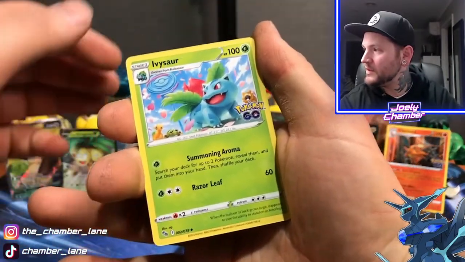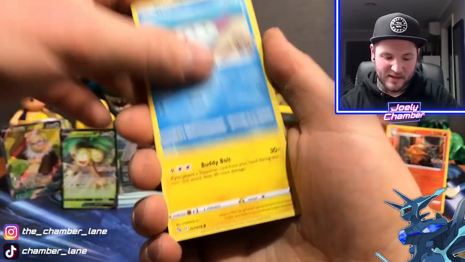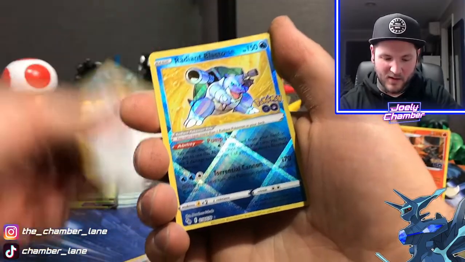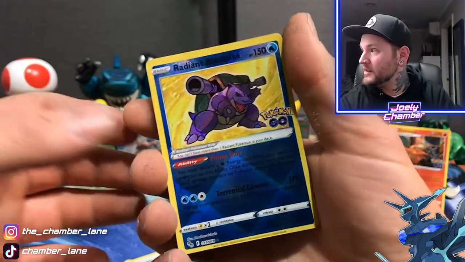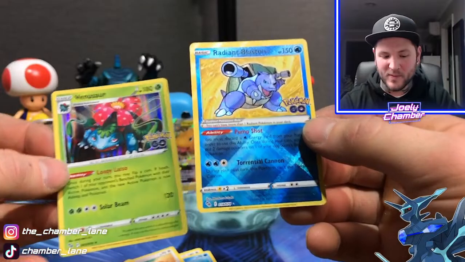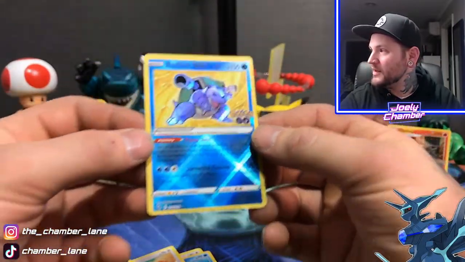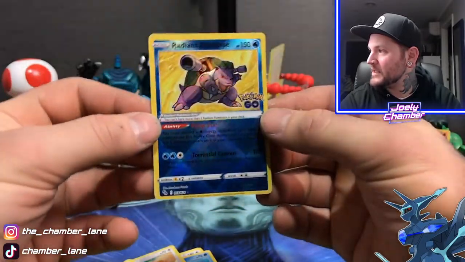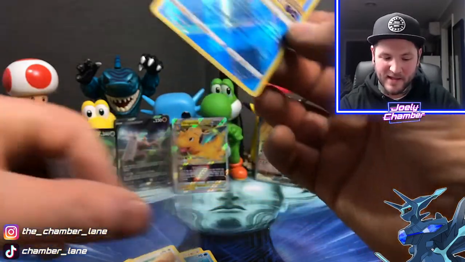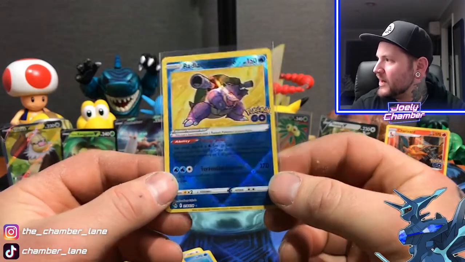Whoa. Here we go. Ivysaur. Nice card. See, it's only downhill from here now. Oh, Radiant Blastoise. Holy crap. I'm trying not to swear, so I said crap and I tried to do another one. So we got the Venusaur Holo at the back, but the Radiant Blastoise. Jeez. Hit City. Pokemon Go. See, I was ripping on Pokemon Go when I saw the list. But the hit rate though. Surely this hit rate isn't as good for everyone.